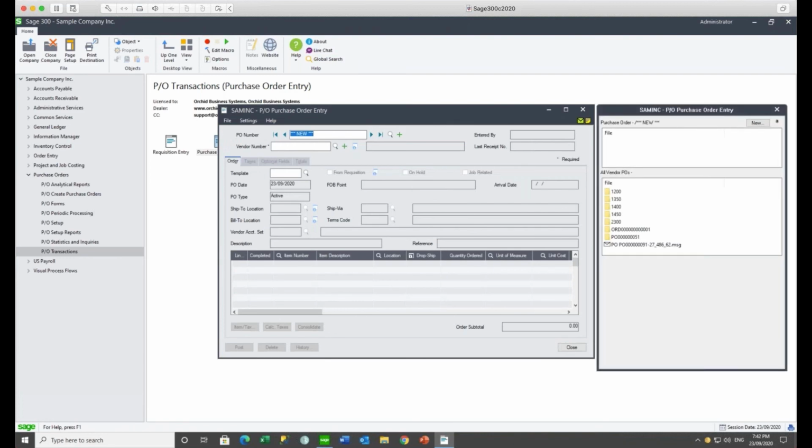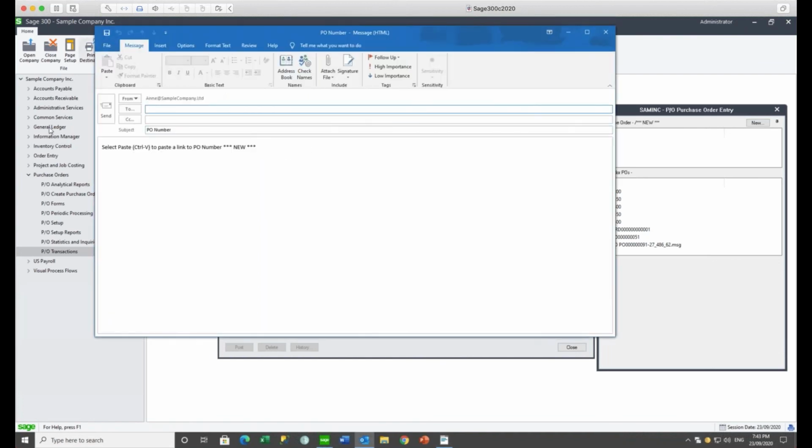So if you have ORCID users, you've been ticked on as an ORCID user, you also have this email smart link option. And what that does, if I click the button, and I should have opened my email first before doing that, because now it's going to have to open my email first. So it opens your email client with a new document, and it allows you to Control V and paste in a link back to the document that you're on. So here I'm sitting on a document called new. So that wasn't so smart, but you can see when I hover over, it's running this ORCID web service into the company SAMINC, into the screen PO1210 with the PO number of new.